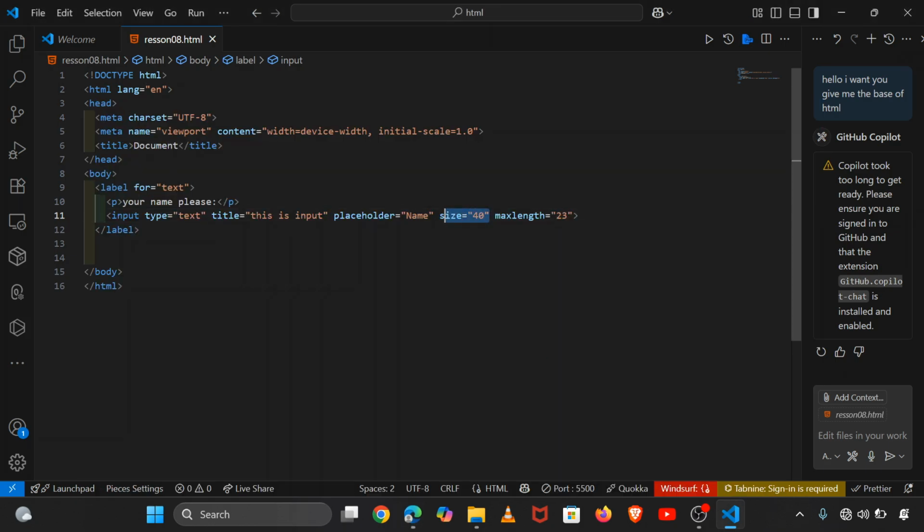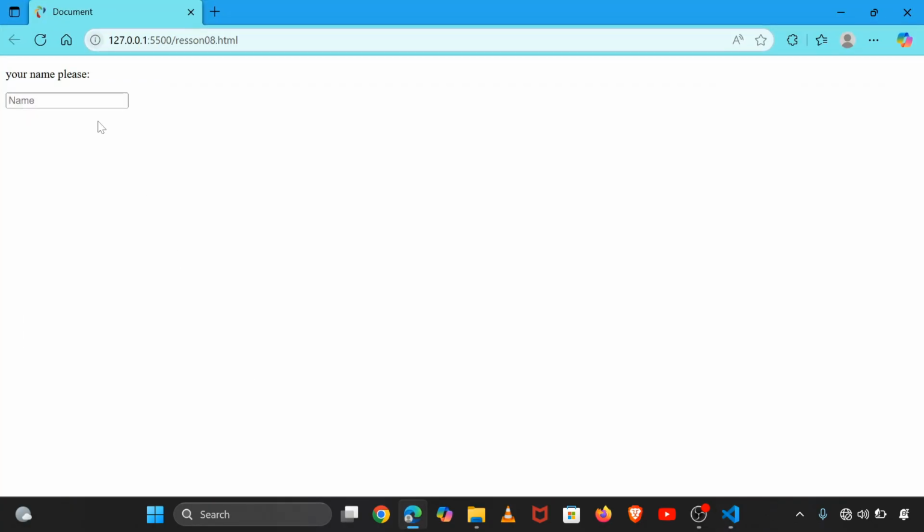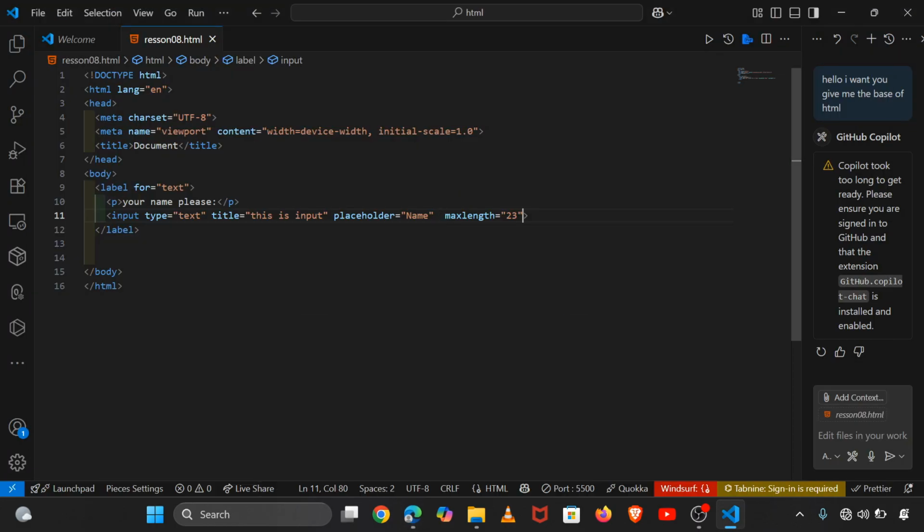When you comment this out with Control forward slash, you see that. When you remove this, Control Z, and delete that thing and press Control S, max length you can also see is still working. There is no problem. Max length, not min length.